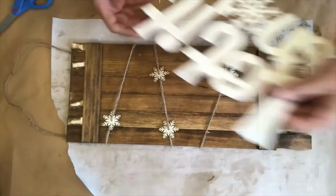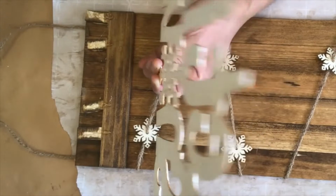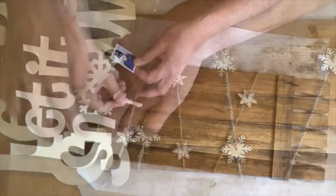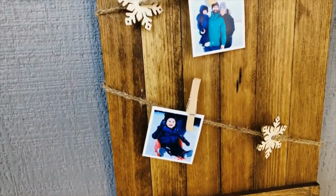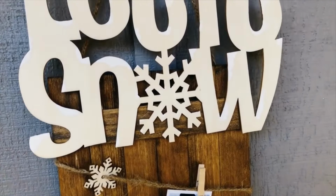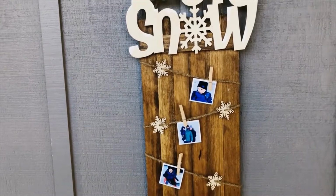Now we're going to add that Let It Snow sign to the top of our project using some hot glue, and you can see here that those wooden pieces are exposed just as we had planned, which is going to help this sign to stay on our project a bit better. And using my friend's Instagram photos of her family, I've shrunk down some images to about 2 inches by 2 inches, and we're using some clothespins to hang them to our project. And here's our final result. I just love the neutral tones on this project, which really makes those photos come to life.